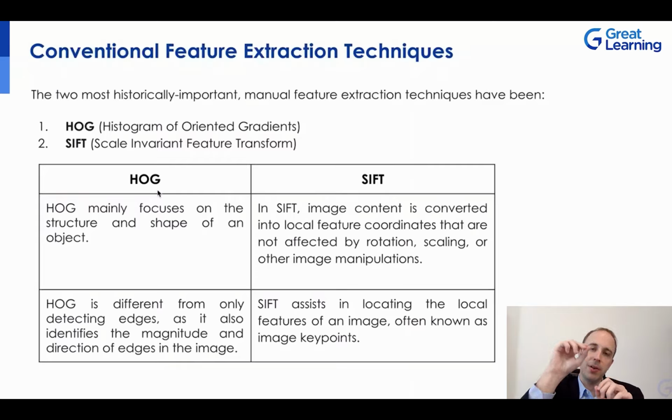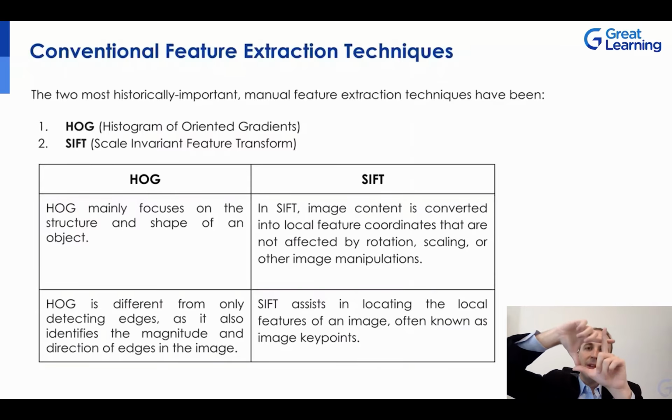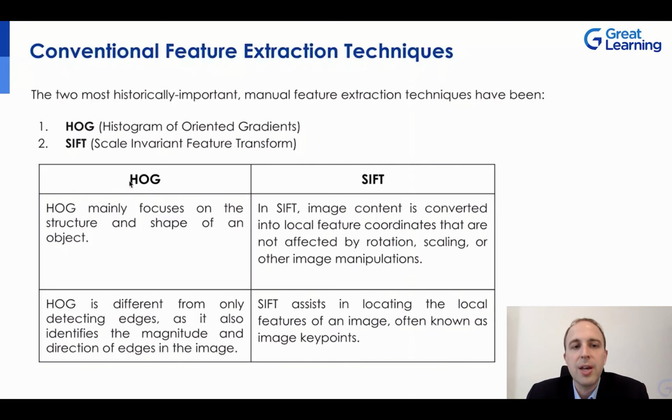Imagine a little piece of the duck's head has some gradient. If you make the duck much, much bigger, then that little piece of the duck's head is just going to be the same color everywhere, because now the duck's head is huge. So when you take little pieces, you don't have gradients anymore. When you scale and rotate, HOG can be affected, but SIFT won't be. That can be a good thing, because if you have a picture of a duck and a rotated picture of a duck, you want to know they're both representing a duck. The flexibility SIFT has to recognize rotated and scaled images is an advantage.